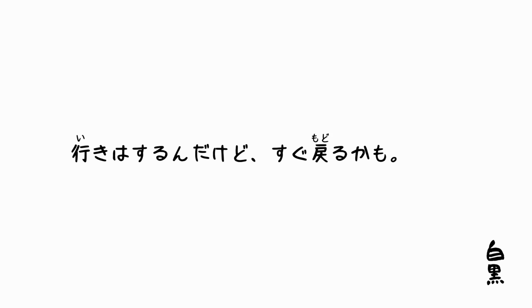Oh, one more thing. You know what? Two things. First, there is another dependent word that arguably often attaches to the 連用形, as in, 行きはするんだけど、すぐ戻るかも. That's right. The は that follows the 連用形. You probably noticed that は is pronounced low after 行き, which means it is clearly not the follower type.